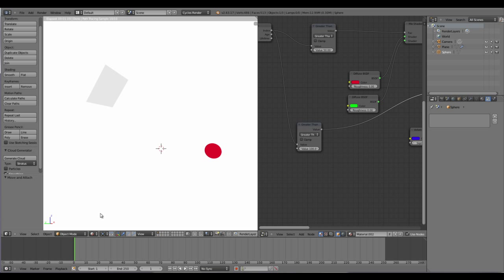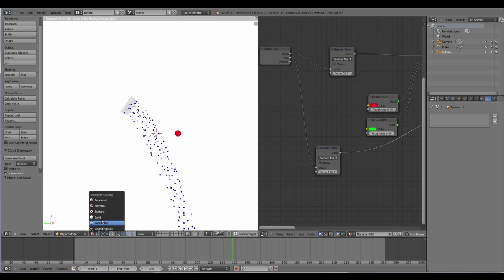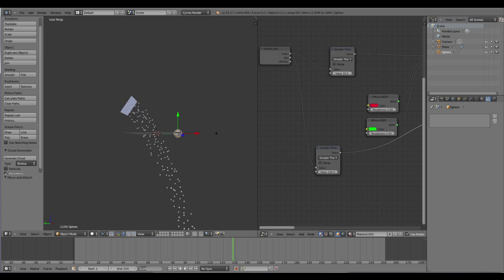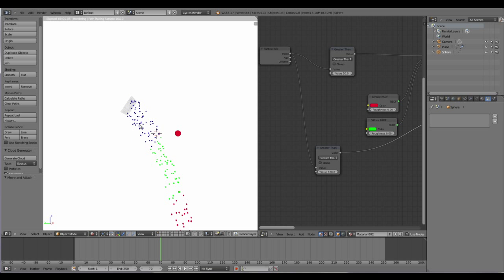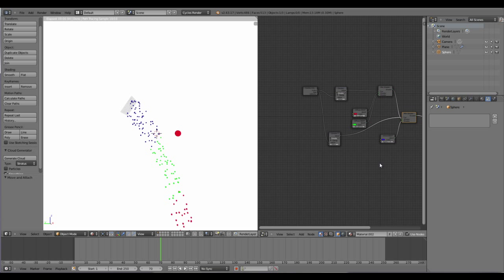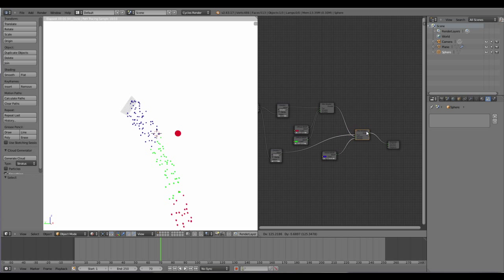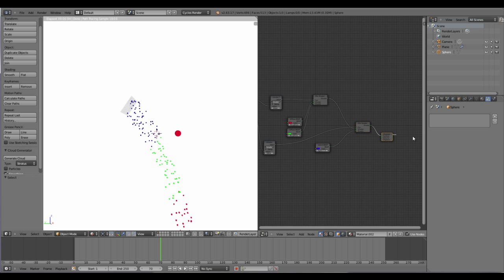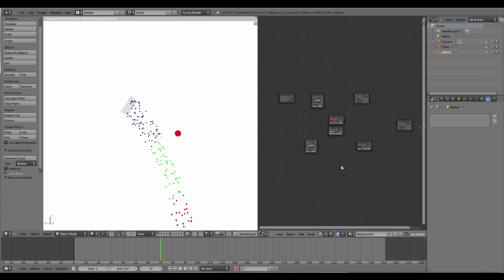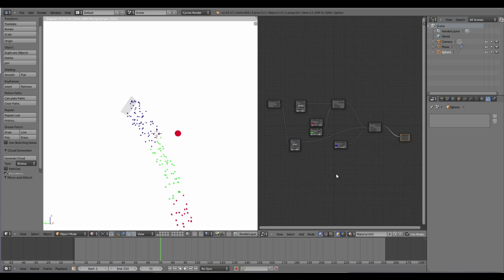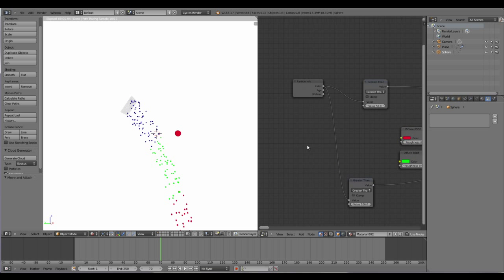Since it's not updating in this viewport, what you can always do is go to the solid mode now. Just go to the previous frame, say 70, and check the render version. So you have all three. At first they were red, after 50 they became green, and after 100 they are blue, and so on. You can add as many as you want. So this is the basic working of the Particle Info node, nothing too fancy.